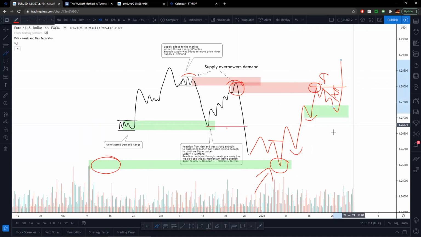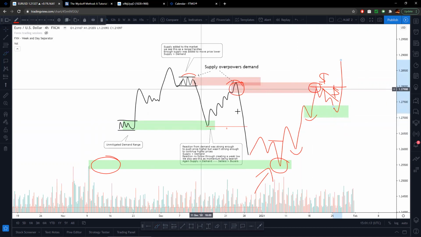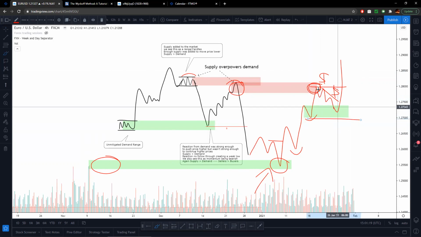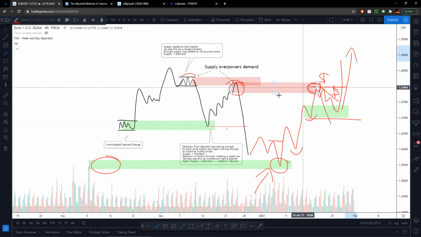And that's the only thing we really need to understand when we've identified our supply and demand points, because knowing that this reaction here didn't cause a follow through, we didn't get a momentum shift, means that the momentum's still bullish. So we're only still buying. And that's very, very important in terms of understanding direction.